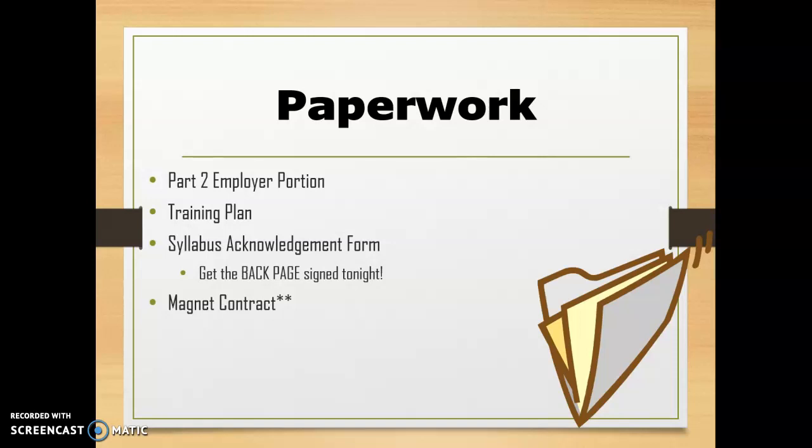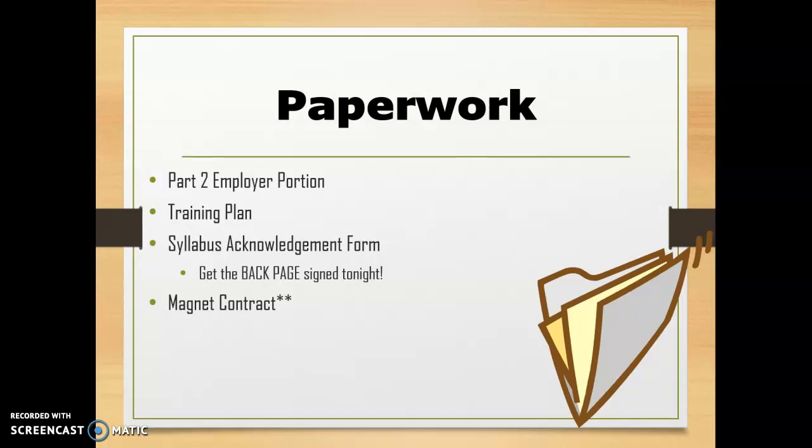Second, print off your training plan. There's a blank form for on-campus and off-campus training students. If you're on campus, use the on-campus training plan. Off-campus, use the off-campus. On your training plan, you and your employer should discuss 5 to 6 functions that you'll be doing when you're at the job. Fill that out and then bring it back to me so I can formalize your training plan.